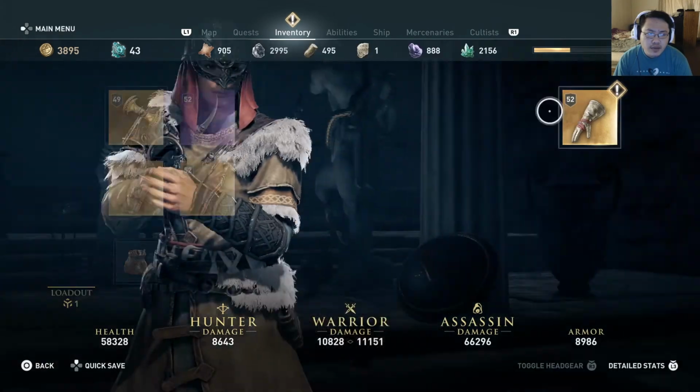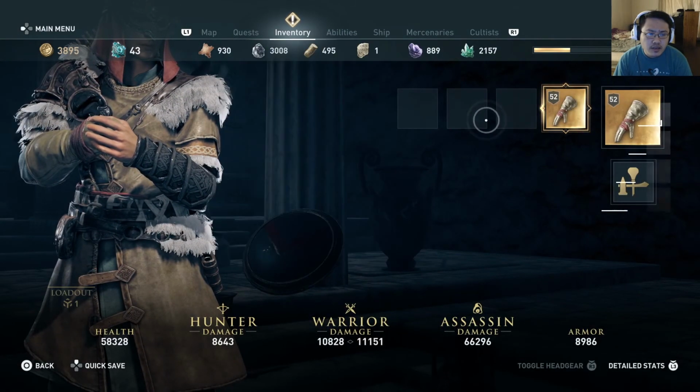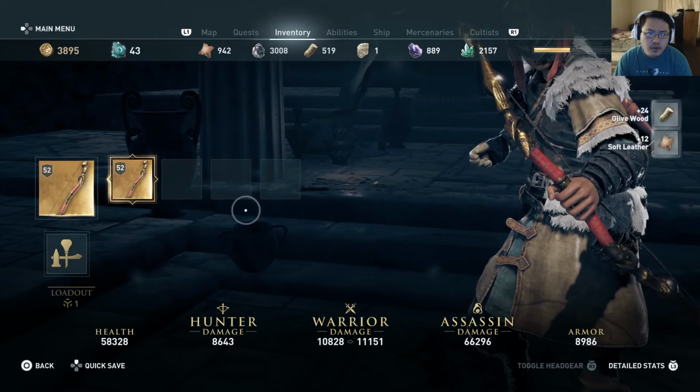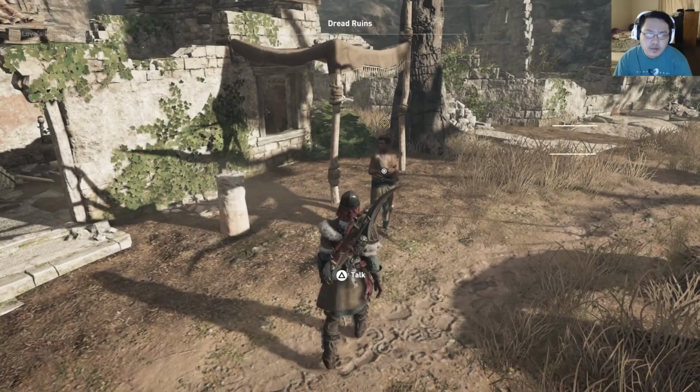Alright, we need to talk to Bryce. Let me dismantle that armlet, or gauntlet. Yeah, dismantle this as well. Don't need it. I just need the wood and the leather.